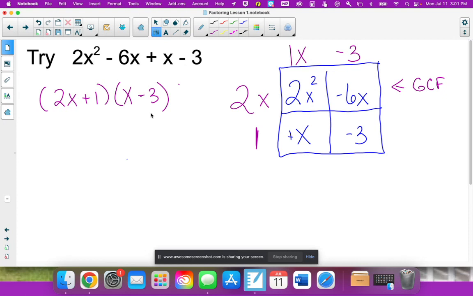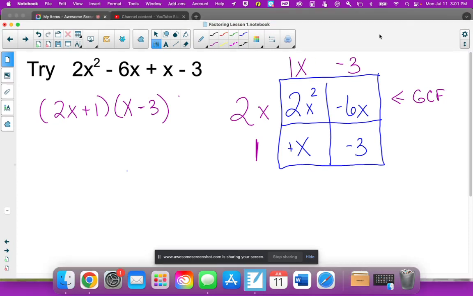All right, so that's it. This is going to be your startup assignment for finding your first part of factoring. And then you're going to go ahead and go on to your next bit where it gets just a little bit more challenging.